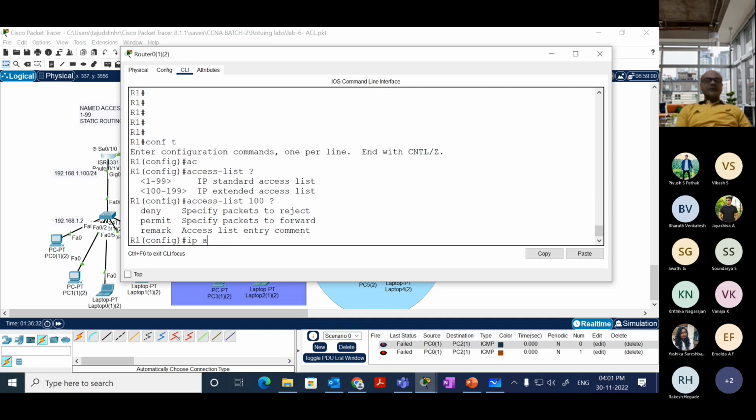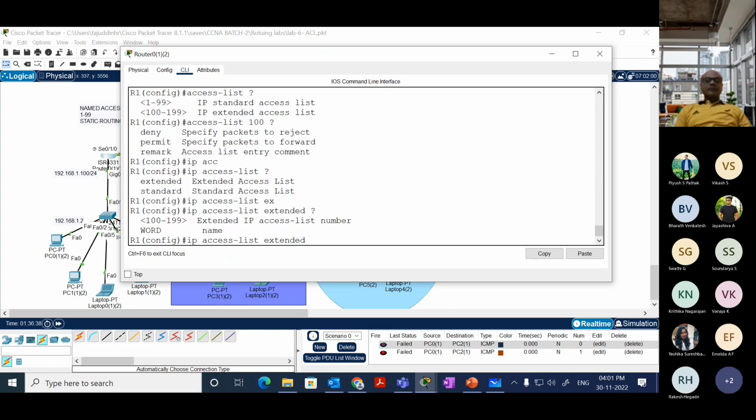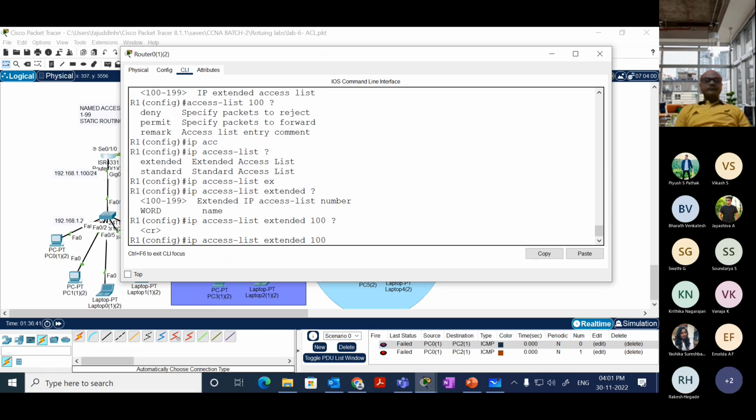It's ip access-list. It starts from ip access-list extended. If you are talking about the number, you can give 100. Then ip access-group.